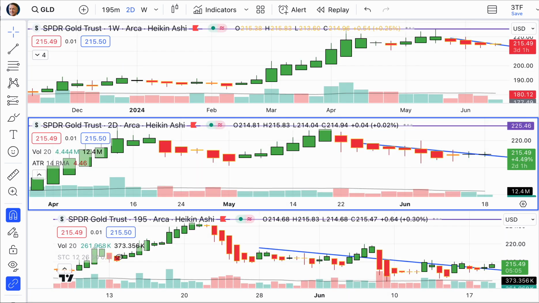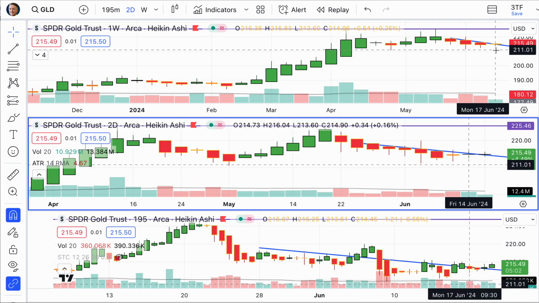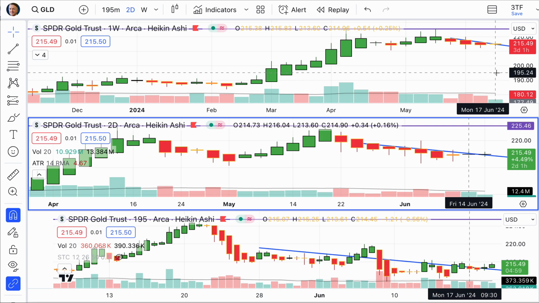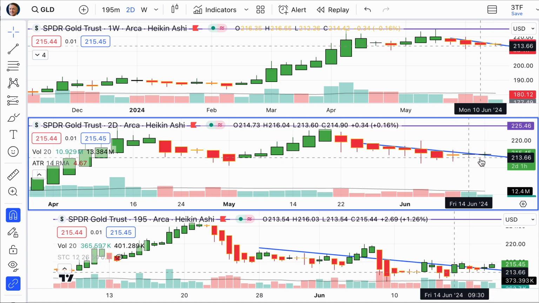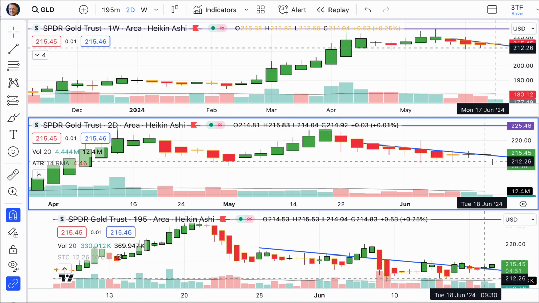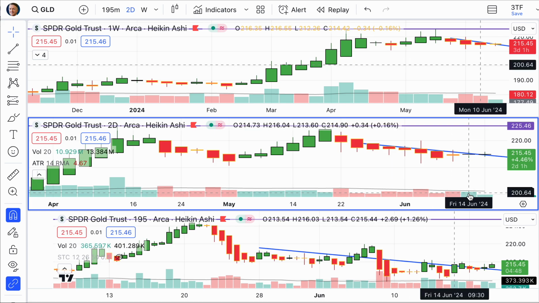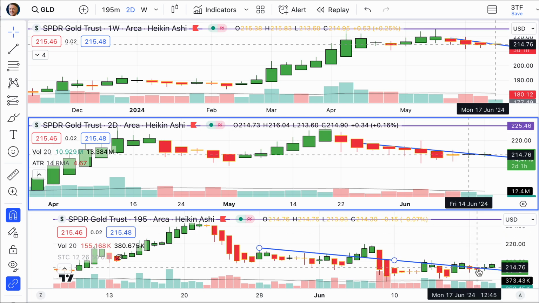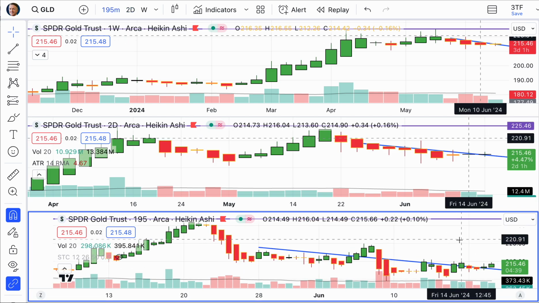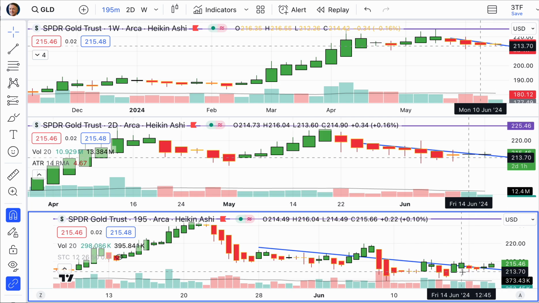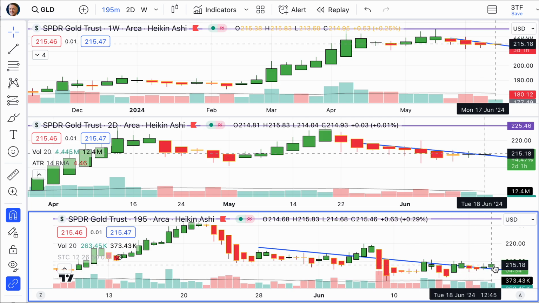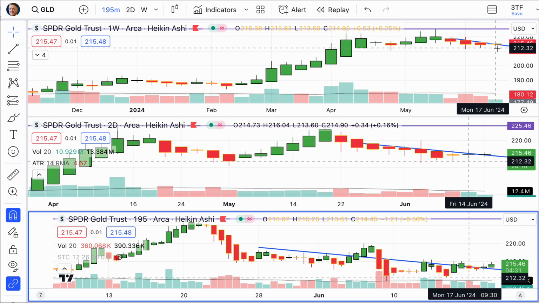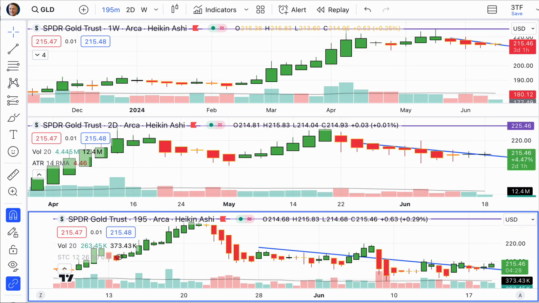Let's go back to gold, which is what we are keeping an eye on. We can see that we have sort of a doji, not much of a candle at all this week, a little bitty candle. Look at this: 3 dojis in a row here on the 2-day chart. Again, not even getting up to average volume here. As we look at the chart for Tuesday, we can see where we're just pushing above that weekly trend line, doing the same on the 2-day, and the weekly just sitting right there on it.